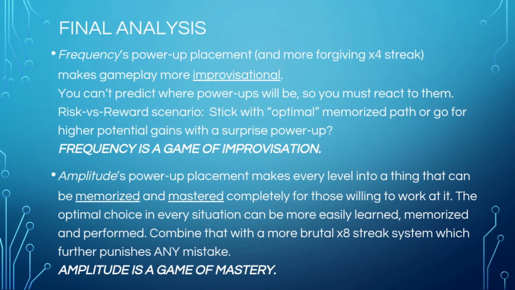So, my final analysis about this is that Frequency's power-ups, and also its more forgiving, smaller combo streak, make the gameplay more improvisational. Since you can't predict where power-ups will be, you must react to them. It has the whole risk-reward scenario I mentioned, where optimal memorized paths can't be made, so you just go with what you think might work. It's basically an interesting decision all the time, and anytime a power-up comes up, which route should you take. So Frequency is a very improvisational game.